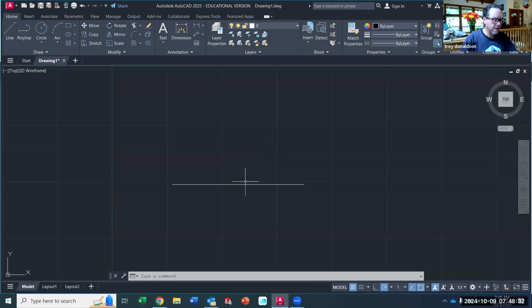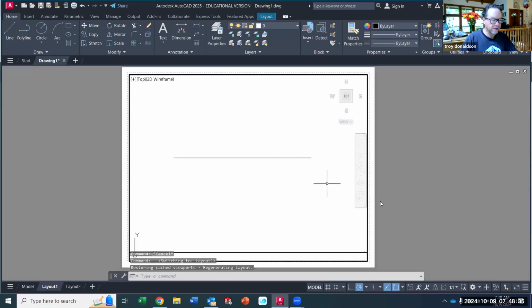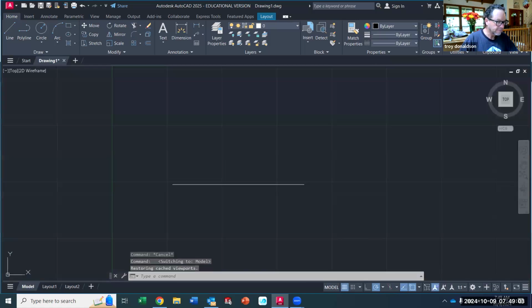So here I am in AutoCAD. I drew a line. I have my layout ready to go. And this is what I want you to do. And I'm having you do it each time as practice. But at some point, we'll be able to save these layouts and reuse them. Okay. But I do want the title block. This was 0.375 up. And then give yourself some verticals, you know, name of lab, name of company or college, the date, the scale, and the page number, all of those things in the title block. Okay. All right. So here we're going to draw 1-to-1, and I have a 6-inch line.